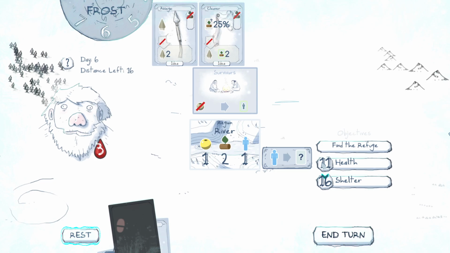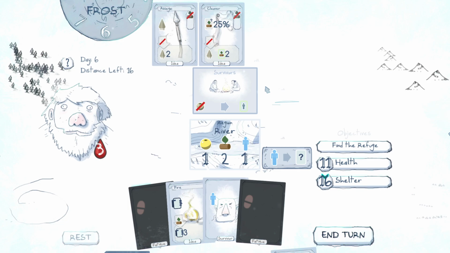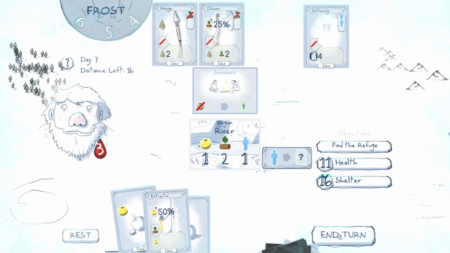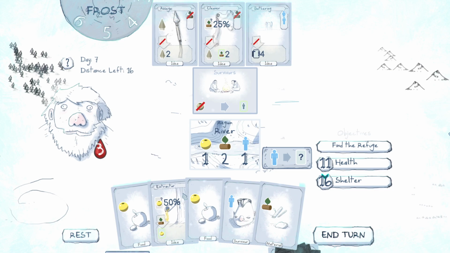Okay. Please. That would have been nice. I would really like some... Nope. Some wood. Nope. One of these days, we're going to have to rest. I do think we need weapons. I guess we could get the cleavers. We could have two cleavers. It's not the worst thing in the world.